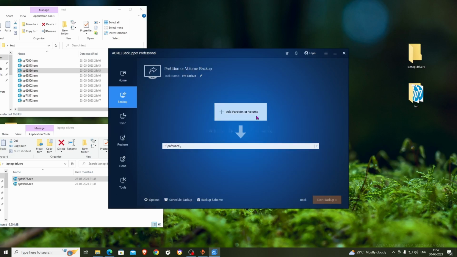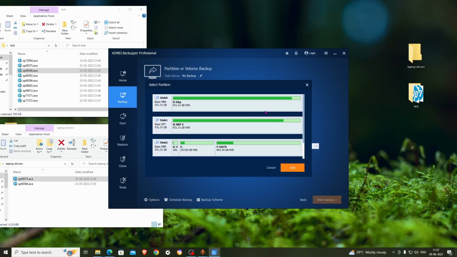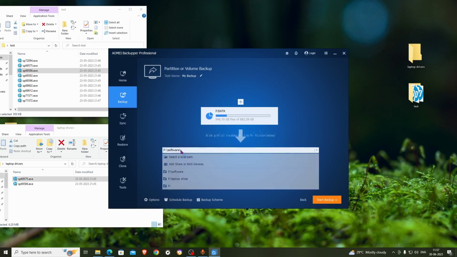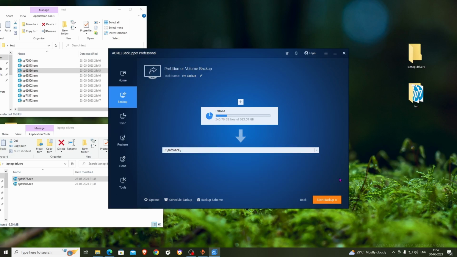And on the partition backup, which is a good thing for me because I don't want to back up my full disk, but I just want to back up only my partition which contains my data, then I can use this option to back up my full data to a newer hard disk or to another location. So click next and choose the location where you want to save the files, start backup.